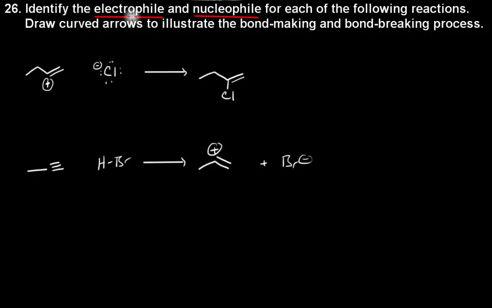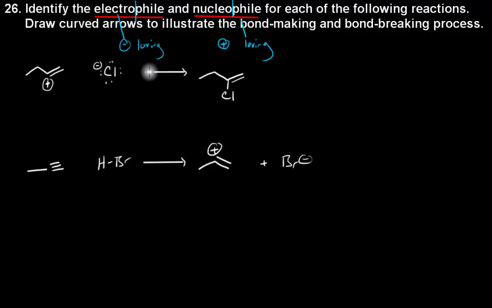The easiest way to think of electrophile and nucleophile in terms of breaking down these words is that electro is electron, so something that is negative, and loving. Nucleophile is again loving, just as it was for electrophile, and nucleo is nucleus, and the easiest way to think of this is positive. So we have electrophile is negative loving, and nucleophile is positive loving.